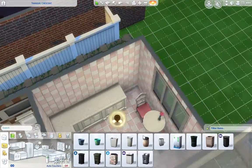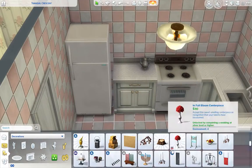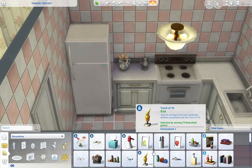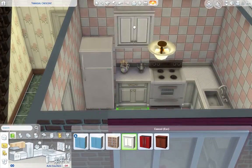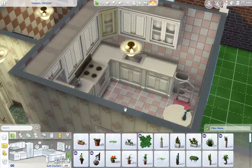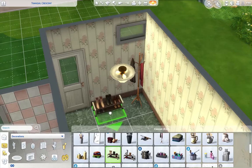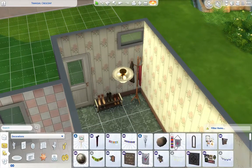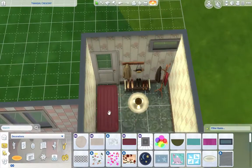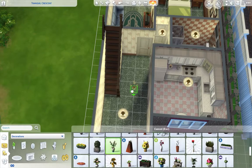And then we have this really pink and white pastel kitchen, and I love it. It's not something I personally have in my house, but it's so cute. I just wish there were more cabinets, because I don't really like these cabinets. I think the shade of white is slightly annoying with them. It looks slightly off, and it just bugs me ever so slightly. Now I was thinking, oh yes, let's get a plant in there.